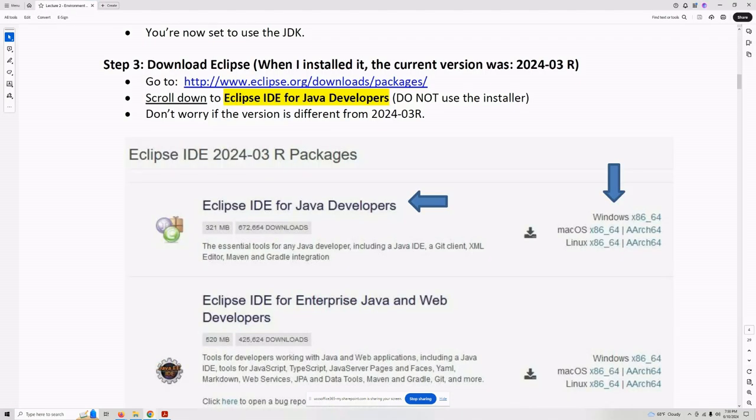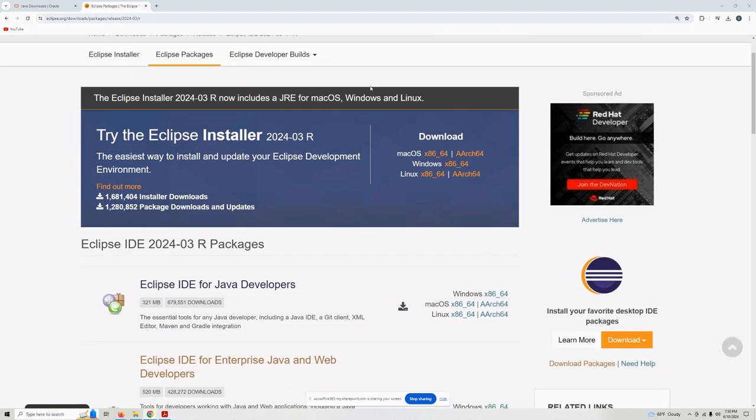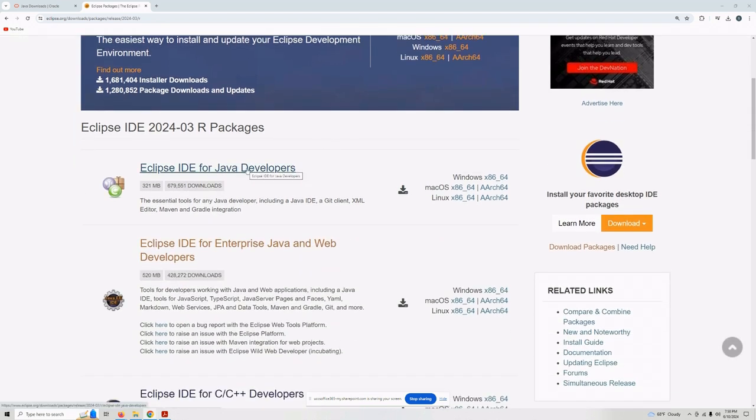So on to step 3, we need to download Eclipse. We're going to go to eclipse.org, and we're going to download the Eclipse IDE for Java developers. We're not going to use the installer. So here I have eclipse.org downloads, and I'm going to click on, well, this is the one, Eclipse IDE for Java developers, and I'm going to click on Windows x86 64.